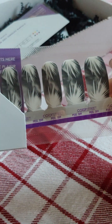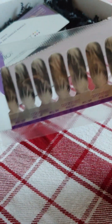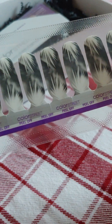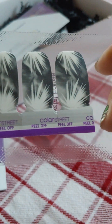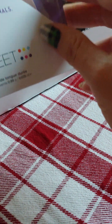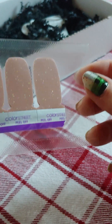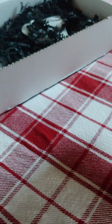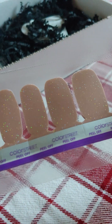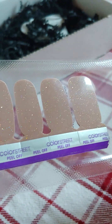This one is called Crystal Eclipse which is really cool — it looks like it's a clear overlay, so all the white parts would be clear. This is a really cool set. And then there's the other full set; it's kind of a sandy glittery color and it is called Celestial Champagne. It's really light glitter, really soft color.